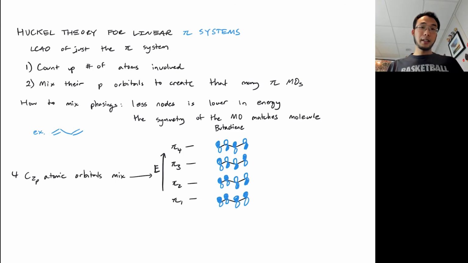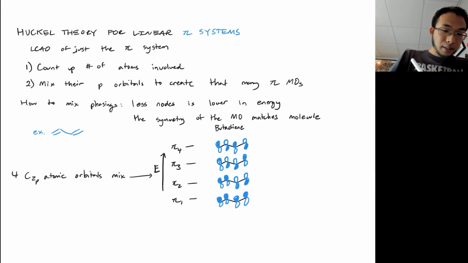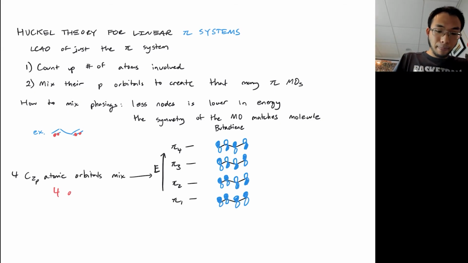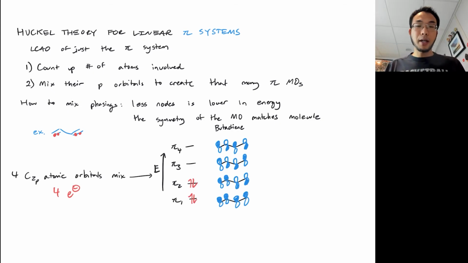So that's what the pi MOs look like, but of course we have to add our electrons in. And going back to the structure of butadiene, it looks like we have 2 pi bonds, and each of those pi bonds is 2 electrons. So in total we have 4 electrons to put in, right? And so if I fill those in from bottom up, that means I fill my molecular orbitals like this. This means that for butadiene, we filled the first 2 molecular orbitals and the next 2 are empty.